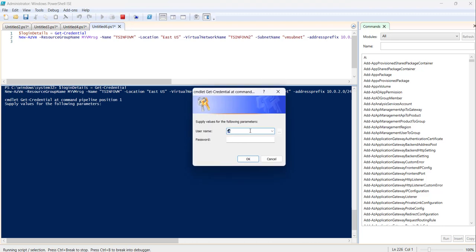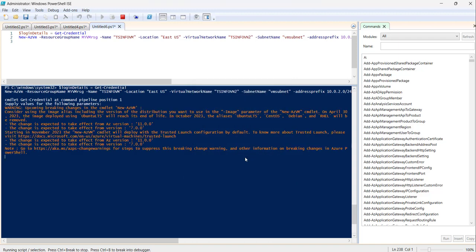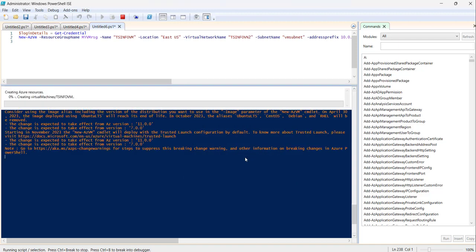So remember that this is the credential that will be created as the administrator credentials as part of your VM. Okay, I will enter it. Click on OK.